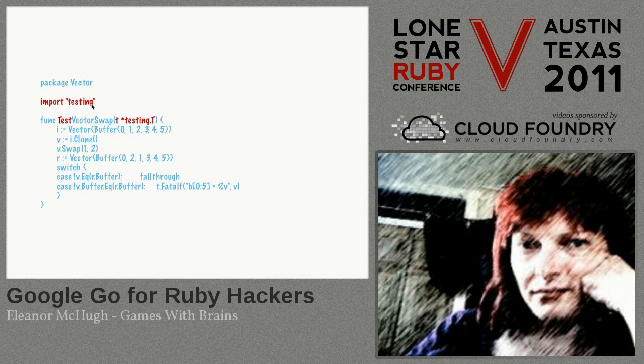Anyway, so testing is sort of a pseudo package. It's actually a package that's only really understood by the tool gotest. And basically this will go through, and all Go programs are built with a make file. It will look for any file that's got an underscore test on the name of it, and then any function in there that's called test something or other is a test, and it will check to see if that test passes or fails, or at least it will run that test, and it's up to you to do the checking bit. So down here we've just got some boring stuff.